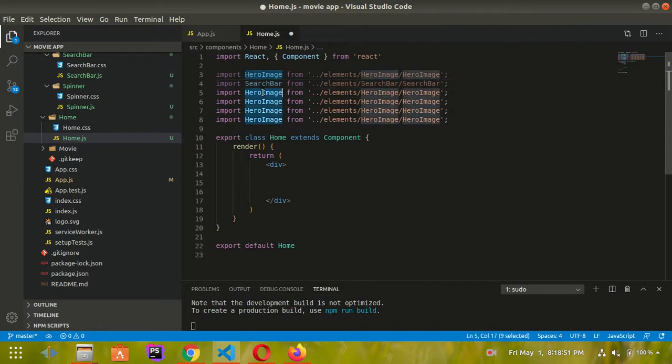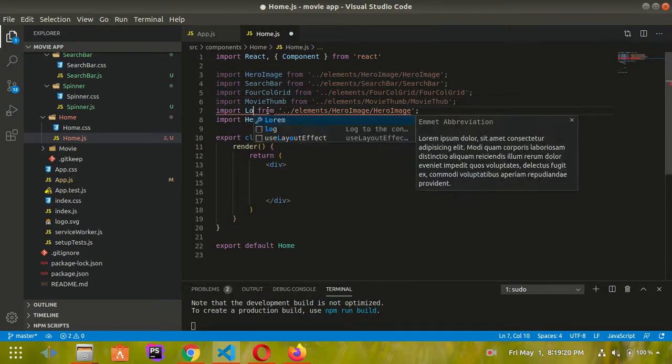Then I need four column grid. Then I need movie thumb, movie thumb.js.